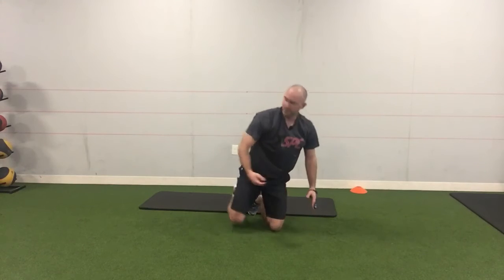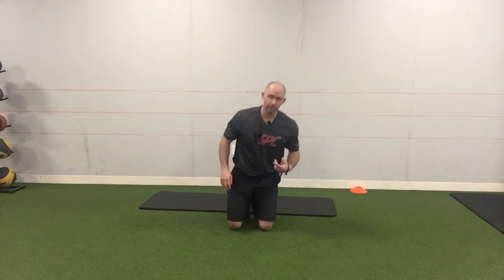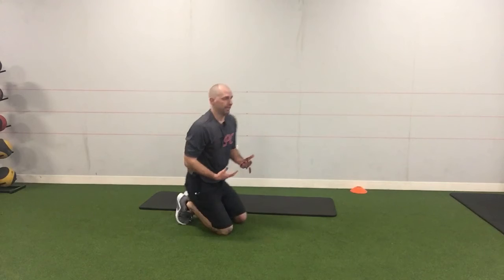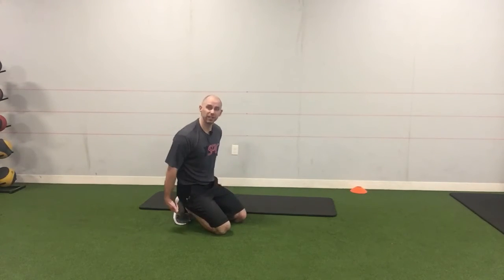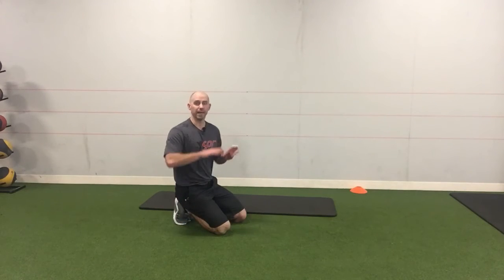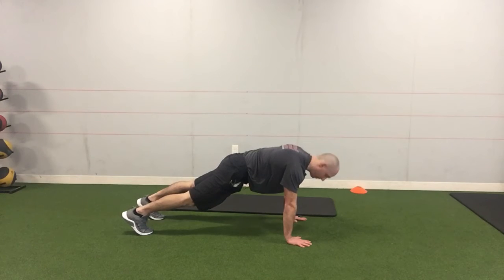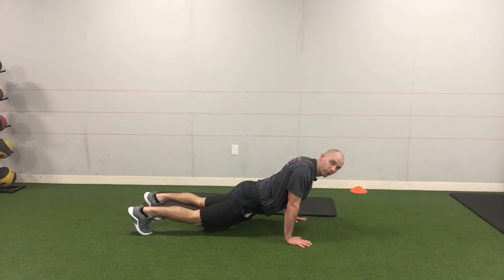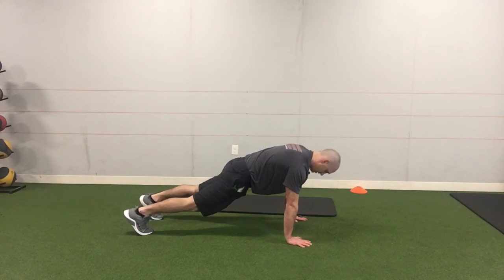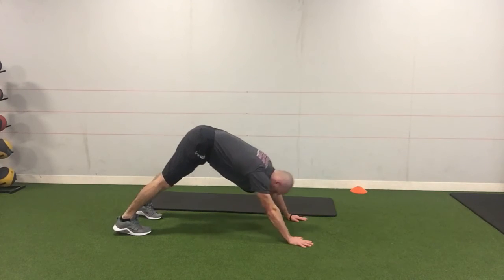All right. So next, we'll go with our downward dog position and duck walking. All right, so downward dog is basically a plank, driving your hips up and then back. We should feel a little stretch in our hamstrings and our calves, and even our upper back should get a little work. So again, we're gonna hold this nice position where our upper back is kind of big, our hips are up a little bit. We don't wanna sag too much or squeeze our shoulder blades together. We're just holding this position and then driving heels to the floor, tailbone to the ceiling, and then back in front.